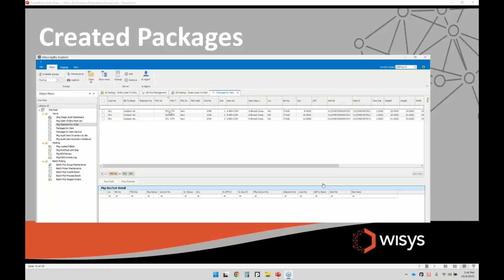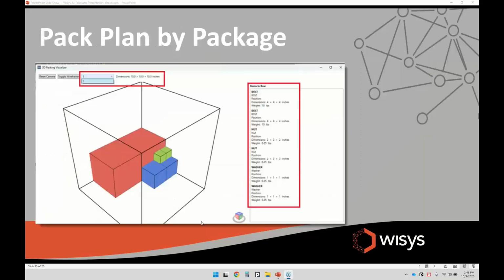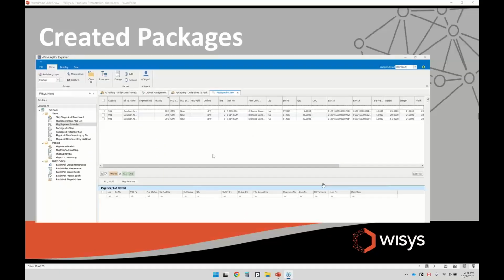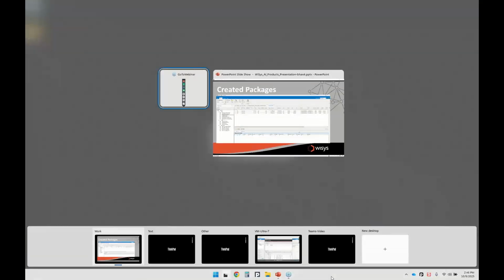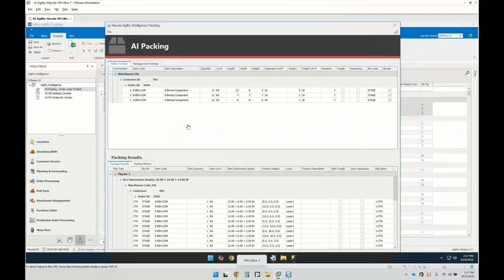Now, these packages that have been created, if you look, packages 702 and 701, if you click on any one of these records, it would show you what's in the box. But today, we're not at that point where we're going to actually pack, but this is the pack plan, and once I pack things up, you would see the items in the box. Let's come back to the pack plan and see where we are over here. And the AI packing has now produced that for us.